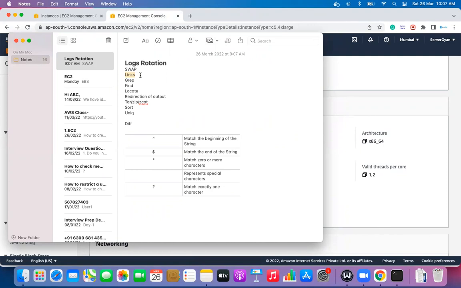Sir, if we delete a soft link, meaning if we delete the location of the soft link, then the file will not get deleted. It is like a temporary link, a shortcut. And a hard link points to the same location. And if we delete a hard link, then the file also gets deleted. Okay.